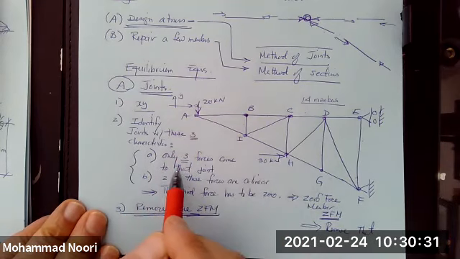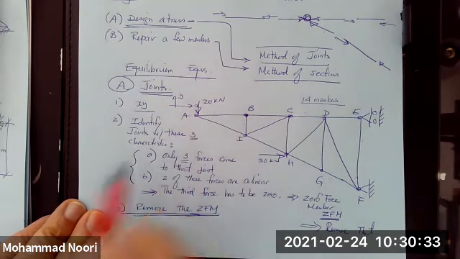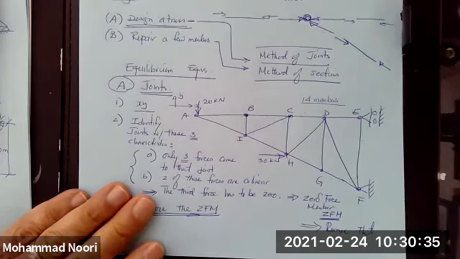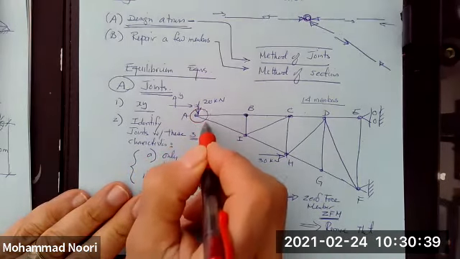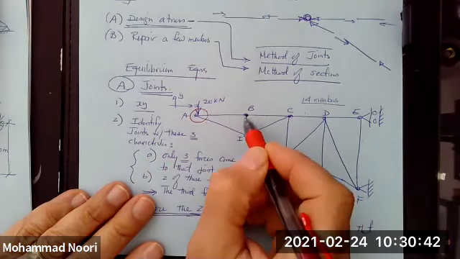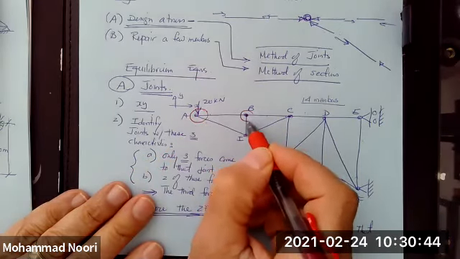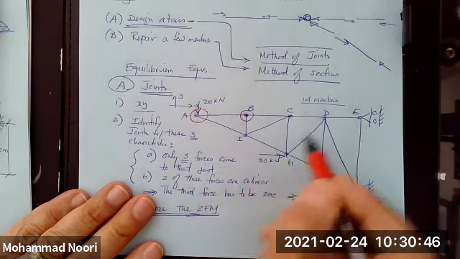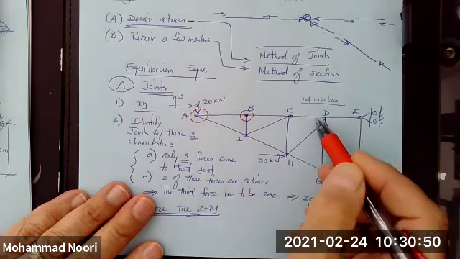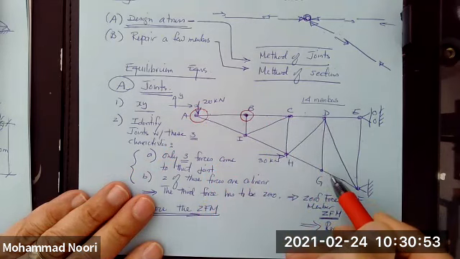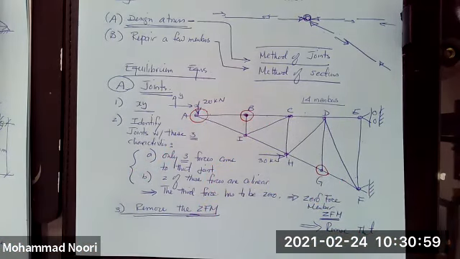How many joints do you see where only 3 forces come to that joint? I see this one, external, 2 members. Here you have 1, 2, 3, 4. You have 1, 2, 3, 4, 5, and 1, 2, 3 here. So that also satisfies. Do you see any other joint where only 3 forces come to that joint?